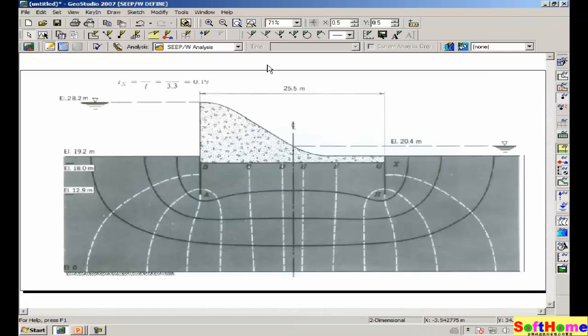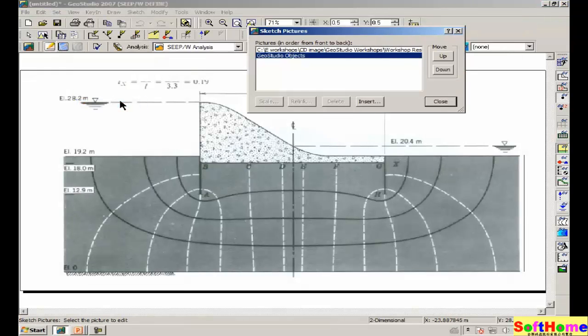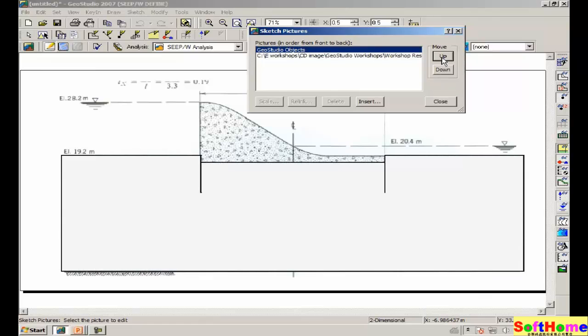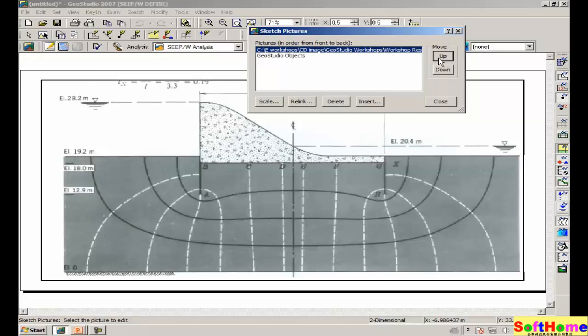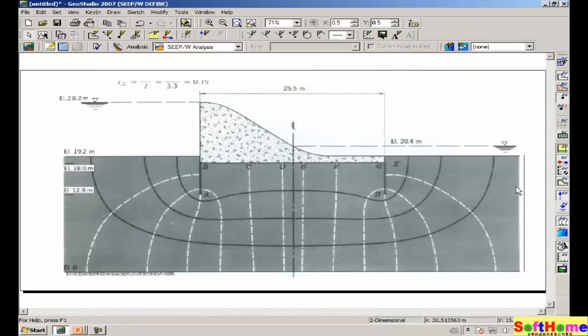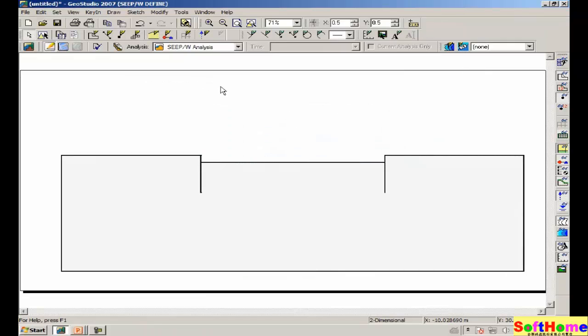You can always go back to Sketch Pictures and decide which one you're going to see on top and which one is underneath. And temporarily we can turn off the bitmap. And now we have defined the regions, and we could now define the rest of the problem.